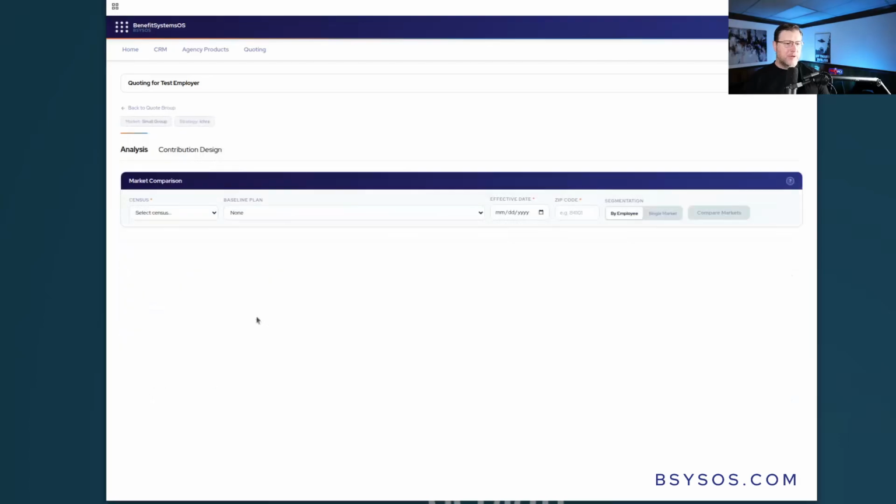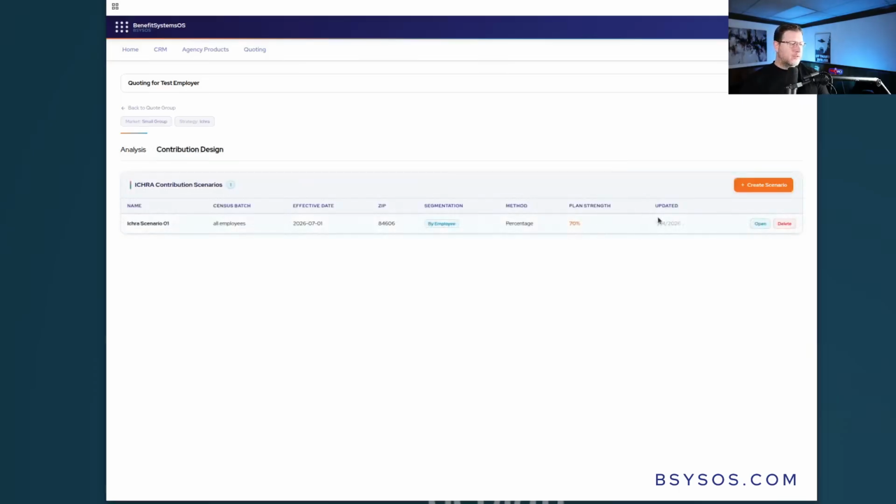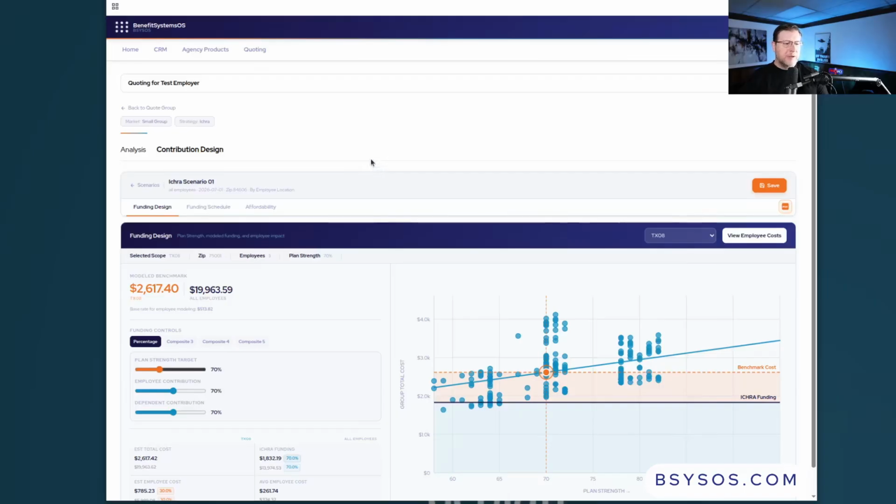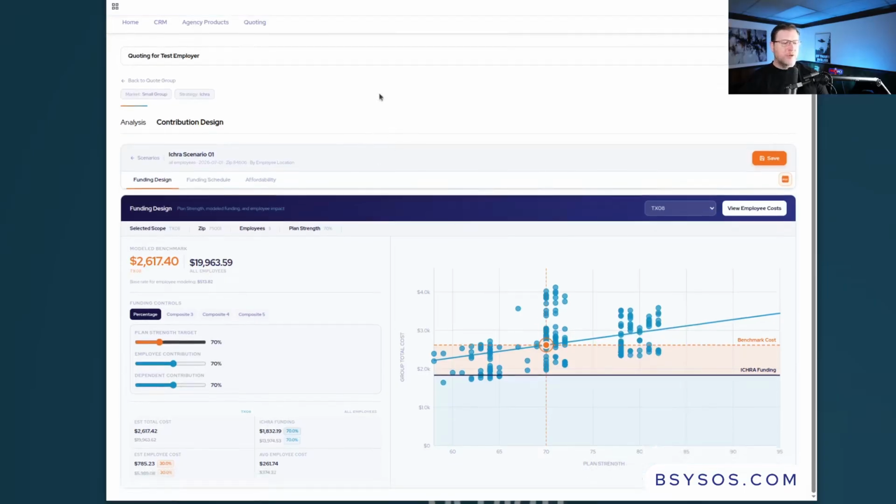I'm going to choose ICHRA here, of course, and we're not going to worry about analysis in this because we've already done that, and affordability is handled inside of contribution design. So I click contribution design, we'll grab our first scenario here, and now it's calculating or pulling the ICHRA data. So we have three views here inside of the contribution design.